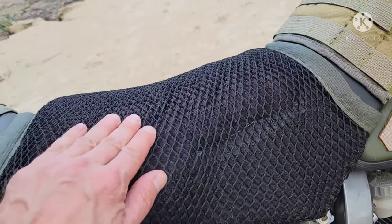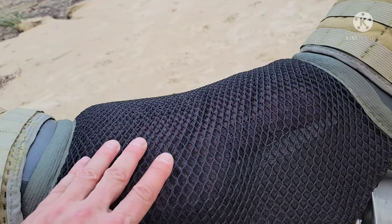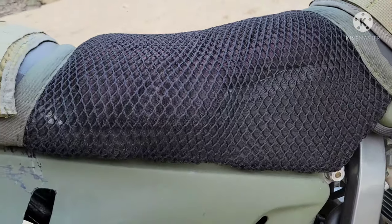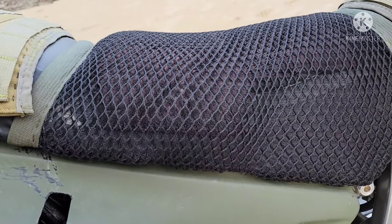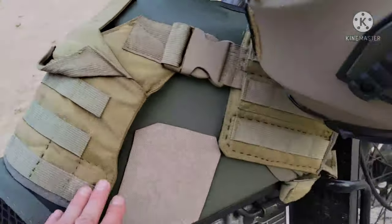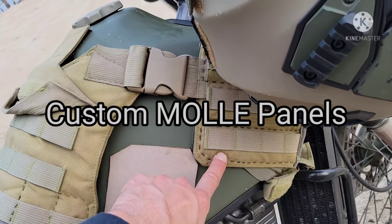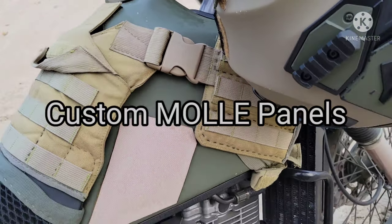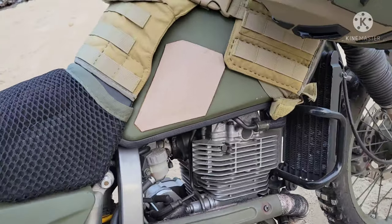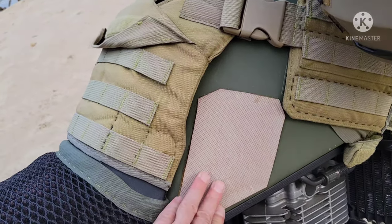The spacer mesh keeps you dry in the rain — all the water goes through it — and it's so comfortable. There's like a quarter-inch gap to let air pass, or trap air if it starts to get cold. I've got MOLLE on it everywhere as well. I'm not carrying anything on it right now, but typically I have canteens out here that I converted to carry gas — that's the option I have for that.